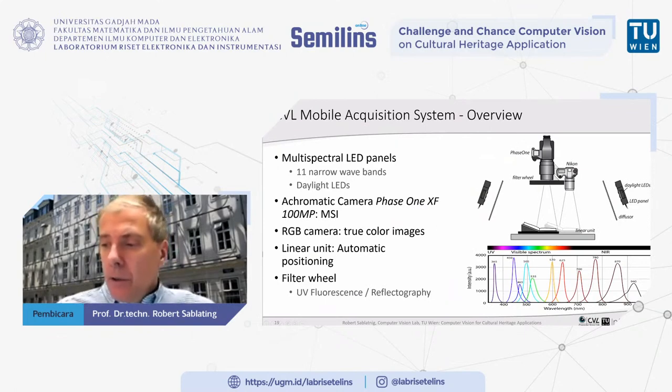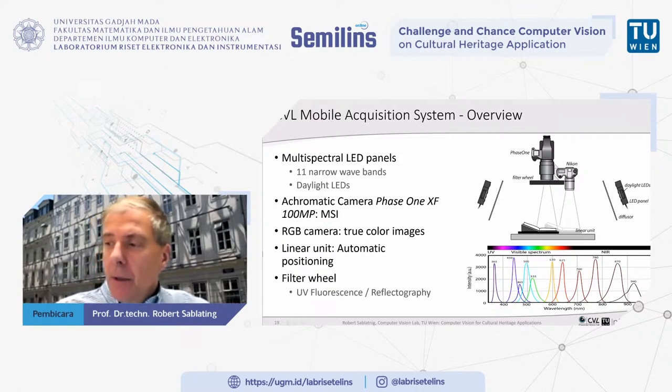You see here, this is a typical spectrum of different LEDs, and you see, for instance, in the area of 550 or 560, you don't have any light. So this is over here in 400 nanometers. There is no illumination in 400 nanometers. So every information that you might have in the original that is placed in 400 nanometers only, you will not have in your image, because there is no illumination in this wavelength here. And the same is here, and also here, and here, and here in 800 nanometers.